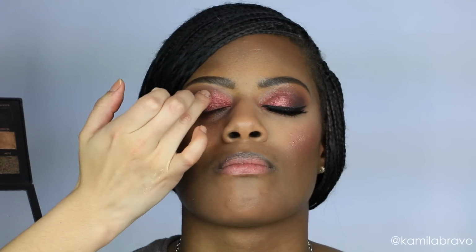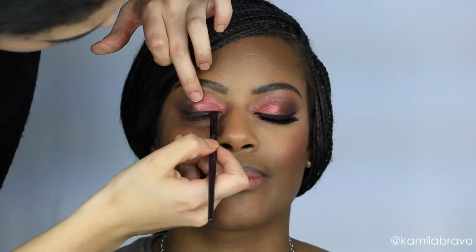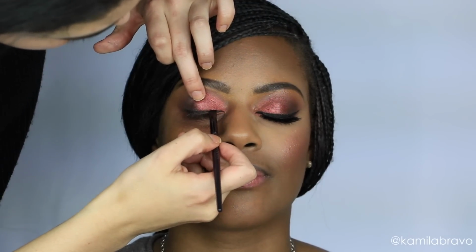Then I went back to add a little bit more of that blinged color onto the pupil of the eye, where you can touch it, like you can see it's popping. That's where you want to apply most of the highlight, so once you close your eyes, it gives you that gorgeous glow. Then I went back to this more detailed brush and accentuated the outer part of the eye. I was really taking my time with this look.